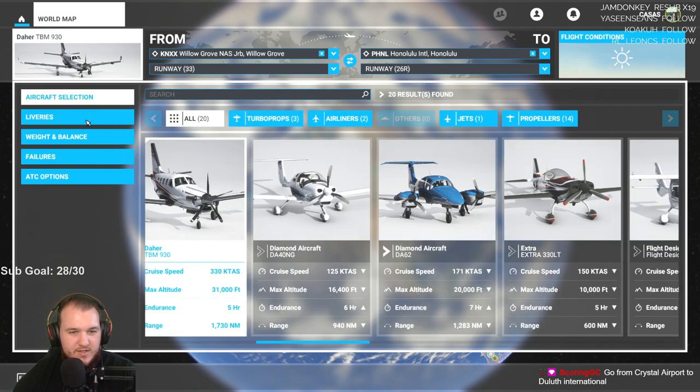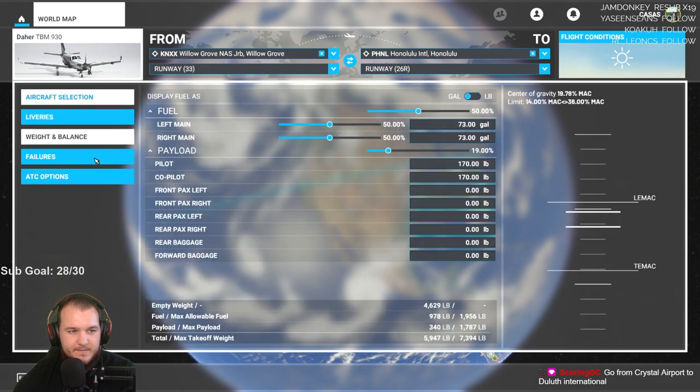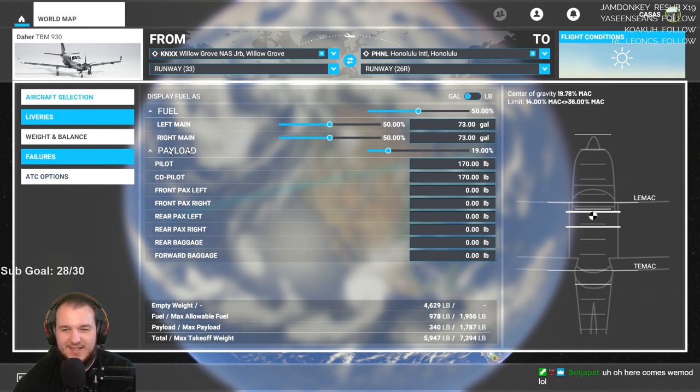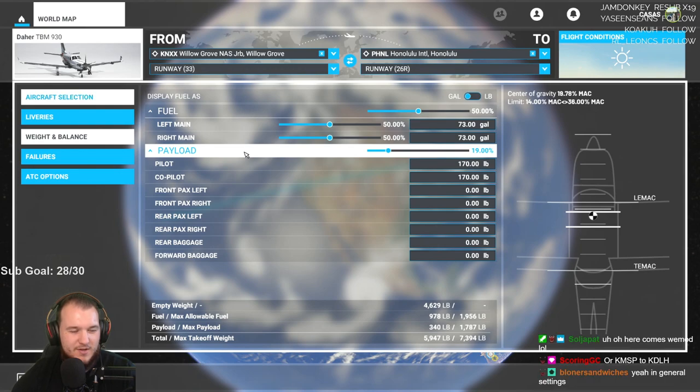Crystal Airport to Dula International. Oh, let me see. That's weight and balance. Can you do like infinite fuel and stuff? Oh, it's so laggy, just even trying to get to these settings right here. Here comes the Wii mod. Nah, I think you can actually do that kind of settings in here, because otherwise you're going to have to land somewhere and fuel up or go somewhere else.